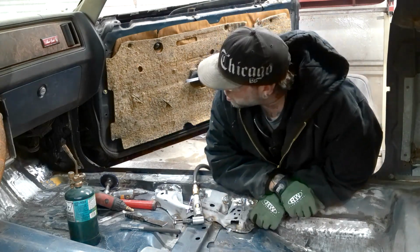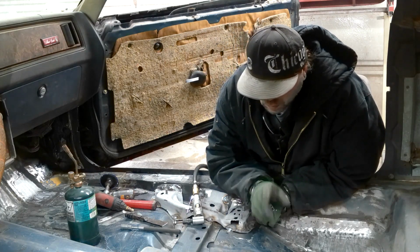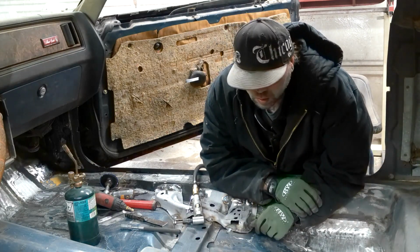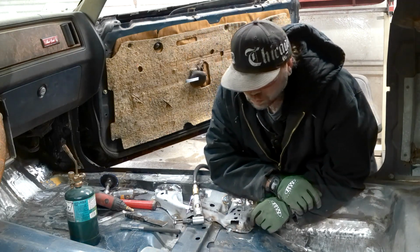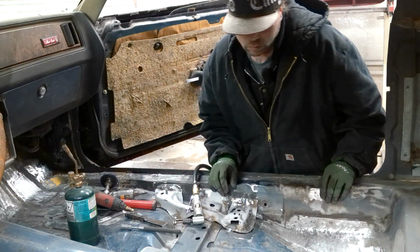Okay, I got that one in up there. Much happier with it. Now I'm going to start with this seat belt. We'll see what I get done over here. Guess I'll move the camera around and make it so you guys can see it. Hopefully it don't get dripped on.